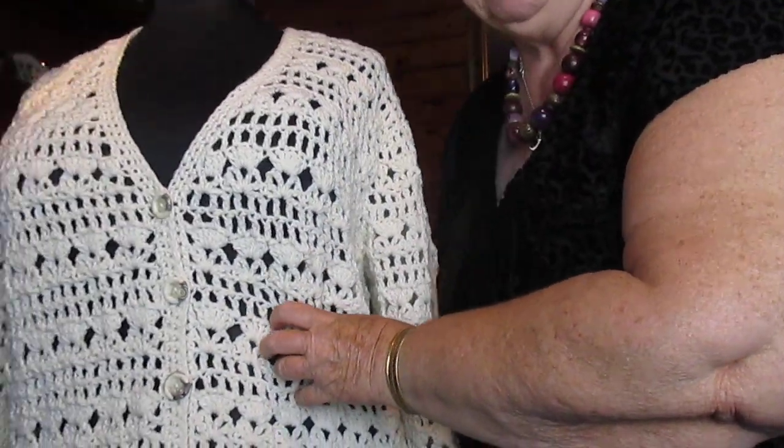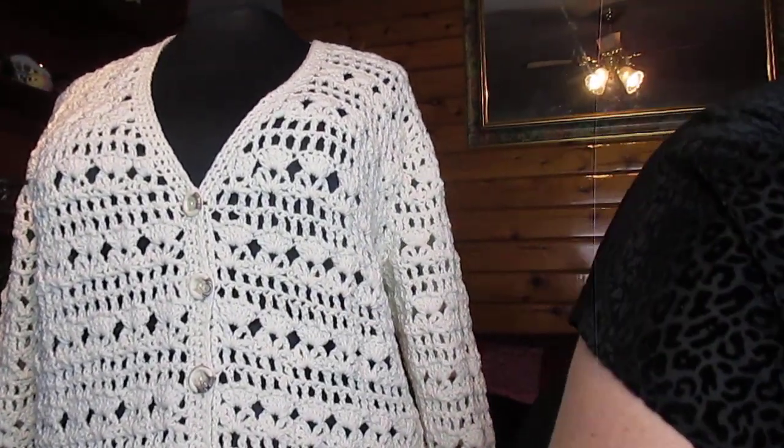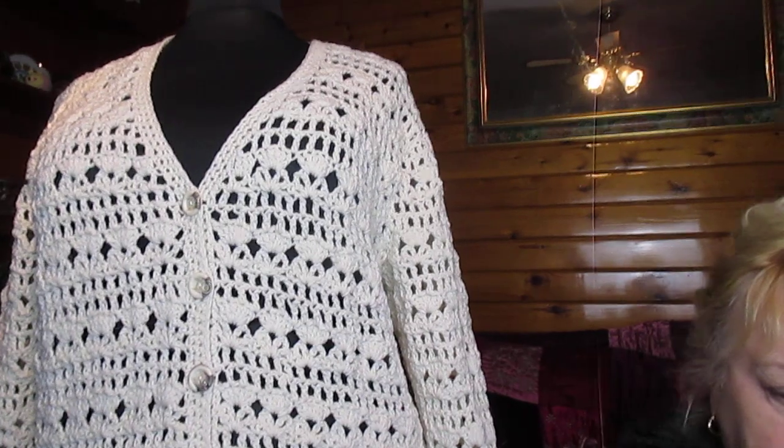Because as I explained before, let's see if you can see me now. Oh, let me sit down, turn the camera on me. Hi there. I've been having trouble. The craft light bulb blew. So it was like sitting in the dark ages without it. You don't realise how strong and how bright they are and how helpful they are to your crochet until, you know, it pops. Anyway, I ordered two, so I've now got a spare.